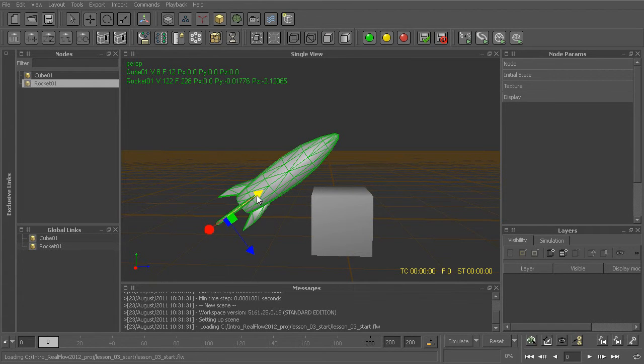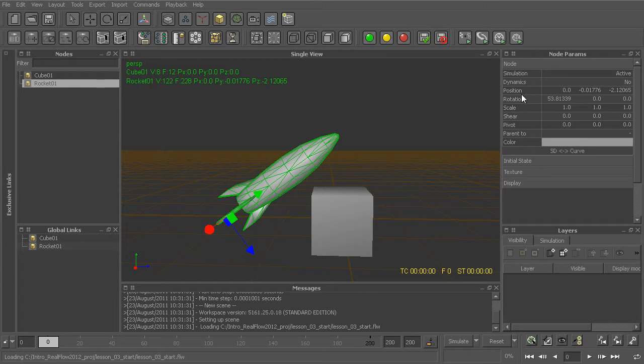Now in addition to just simply using our manipulators to move and reorient our objects, we can also do that through this node list over here. So essentially whenever we have an object selected, all the attributes that control either the visibility or the behavior of that object can be found within this node parameters. So if I were to select my rocket ship, all the way up at the very top in this node tab, click on that to expand it, and now we have access to things like this object's position, rotation, scale, and so on and so forth.